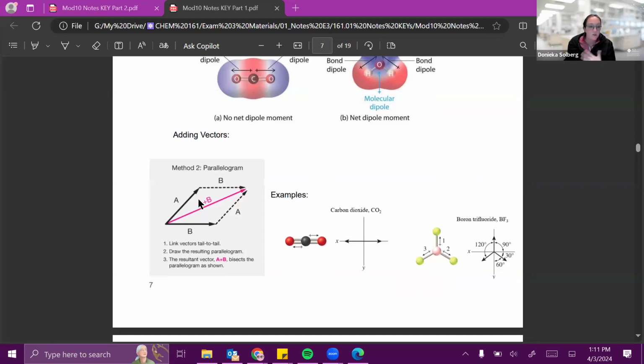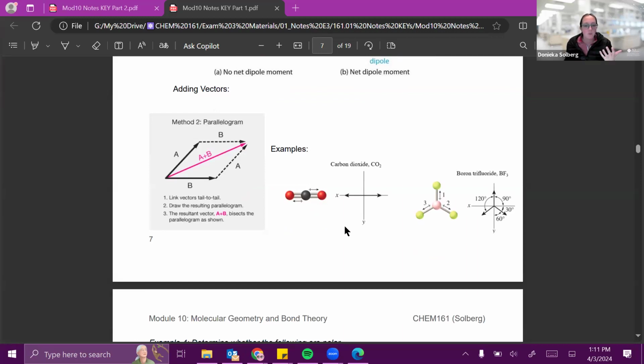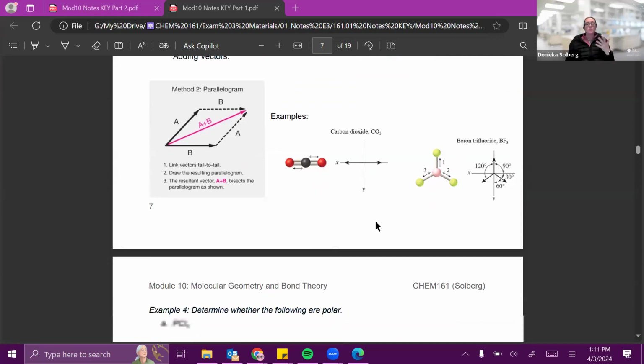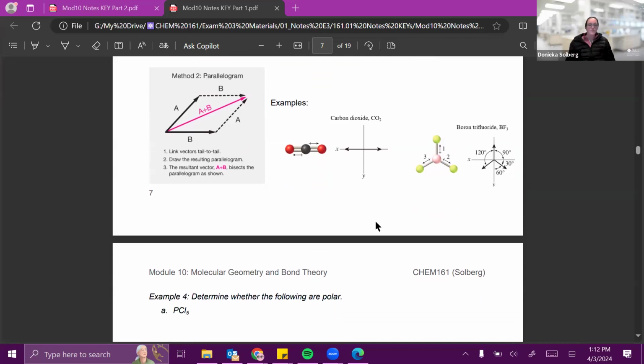If you want to actually add vectors, which you would learn in physics, if you add this one and this one together, you essentially make a parallelogram. The added vector looks like this. It's longer, but it's in the middle direction. You can kind of figure it out without learning how to do this exactly. Okay, exact opposite, non-polar. The rule ends up being, for the most part, if it's completely symmetrical, like if all the things added on the outside are all the same element, like all hydrogens or all chlorines or whatever, and there's no dots on the middle, no lone pairs on the middle, it's going to be non-polar. Okay, everything's going to cancel out.